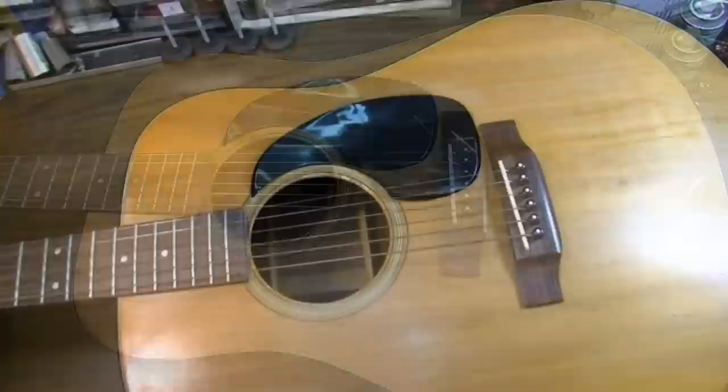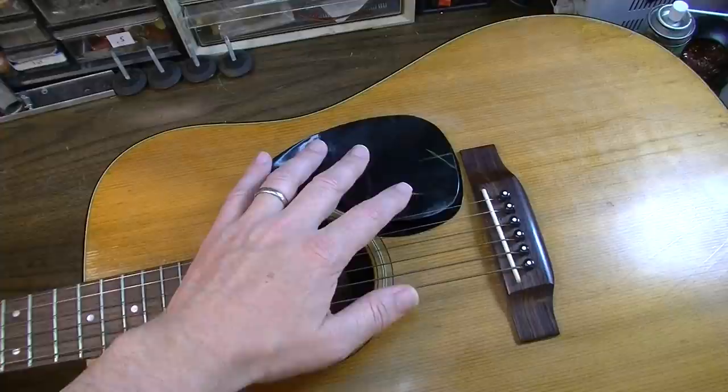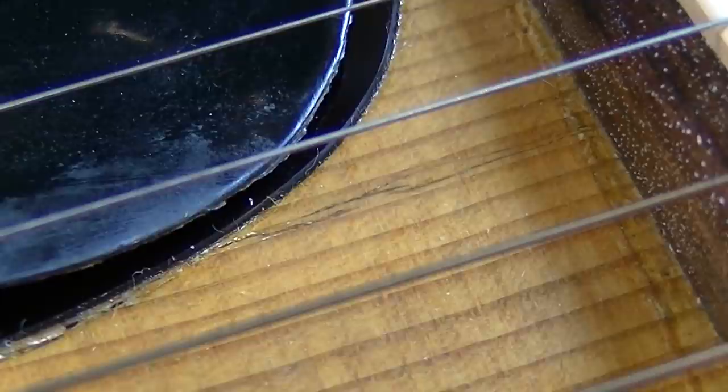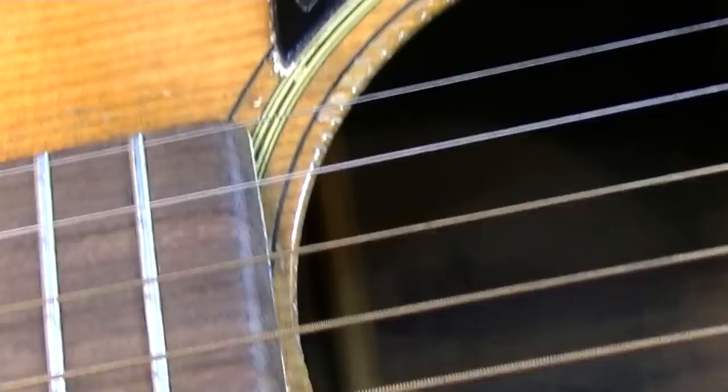So this pick guard had been put on in the 70s by Martin, and I think that is when they did all of the work on this guitar, was probably in the 1970s. They may have done some work on it a little bit later as well when they took this pick guard off again, because this pick guard obviously had begun to shrink, and it created a small pick guard crack right there, as you can see. You see that pick guard crack? Those are extremely common among 70s Martins. You get those all the time, and they crack right there in that same spot. They also sometimes will crack over in here as they shrink and pull away.